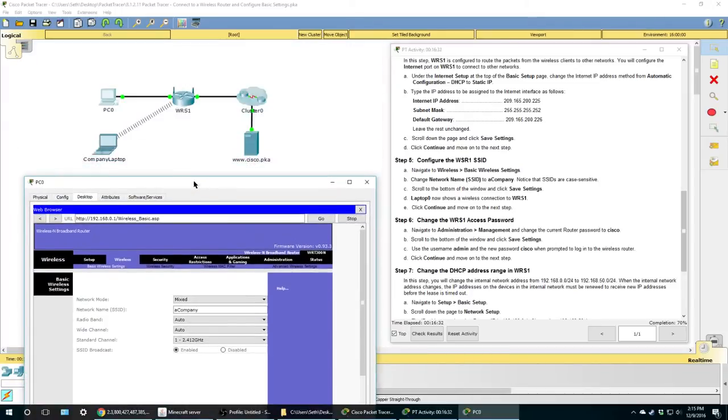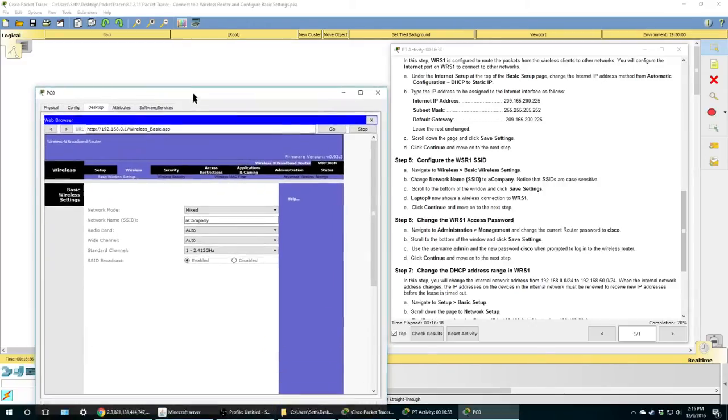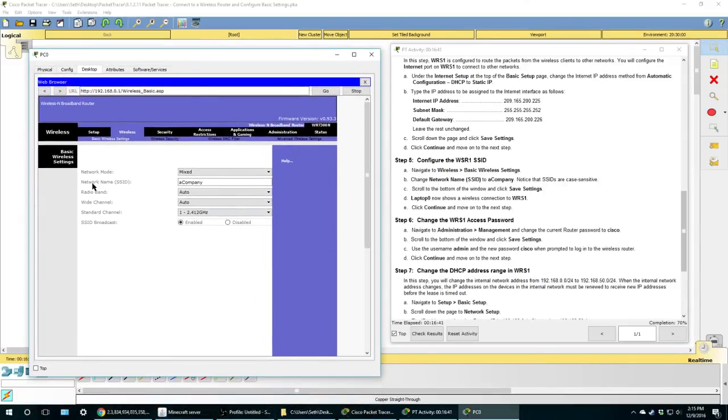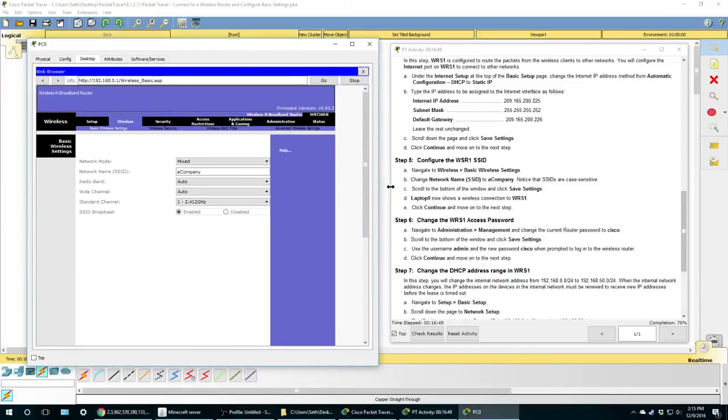It doesn't necessarily mean that the laptop is getting an internet connection, just that the laptop is detecting the wireless system. We need to go in and make sure of that, but that's not in this section. In the next chapter, we'll figure that out. Anyways, where were we? WRS1, save, continue for the next step.